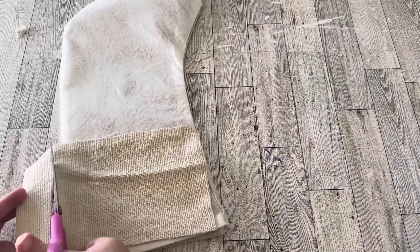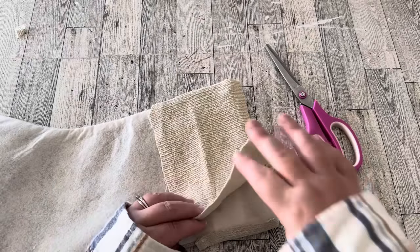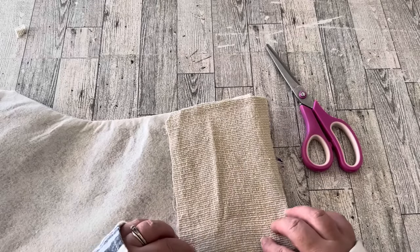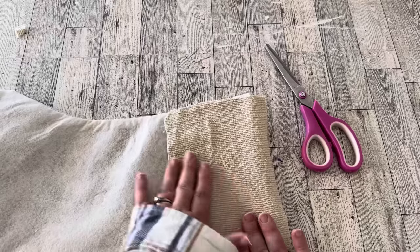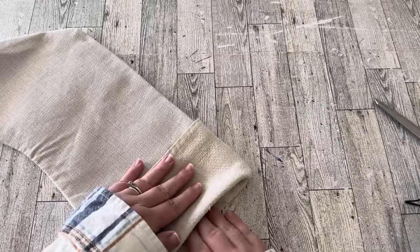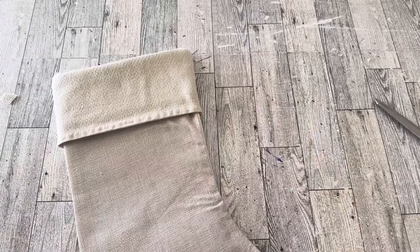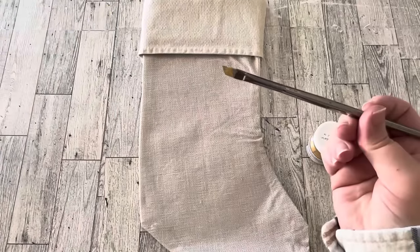Then I cut another piece of fabric to cover the back side, and I did it just the same way as I did the front side, except that the edges don't wrap around to the front. They just kind of connect where I left off with the other piece. And with these few little adjustments and a little time, then you have a much higher end looking stocking than what you started out with from the Dollar Tree. And the next step is to paint it up.